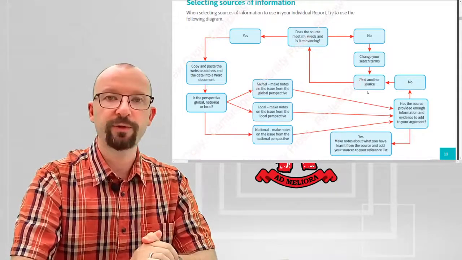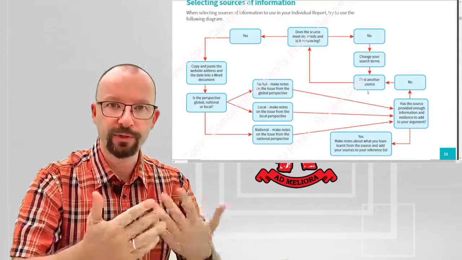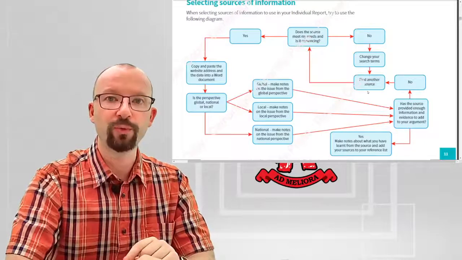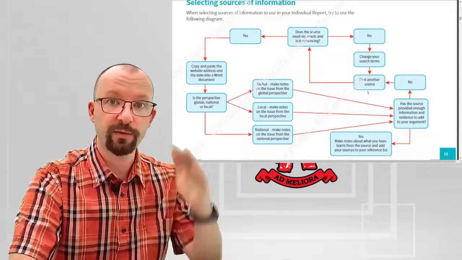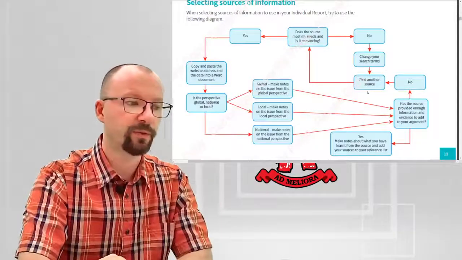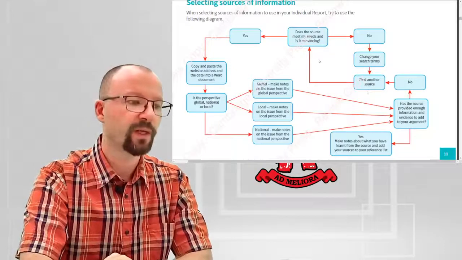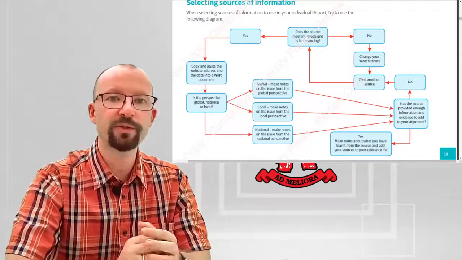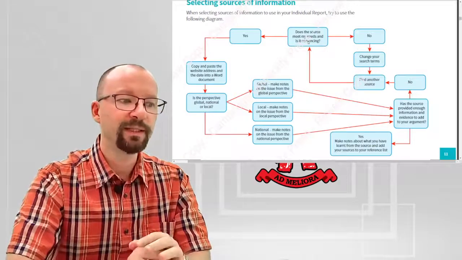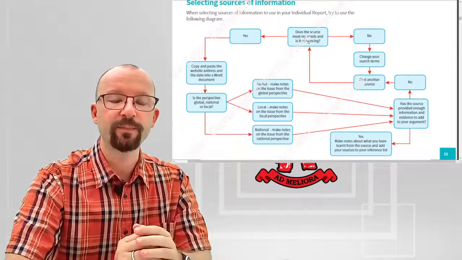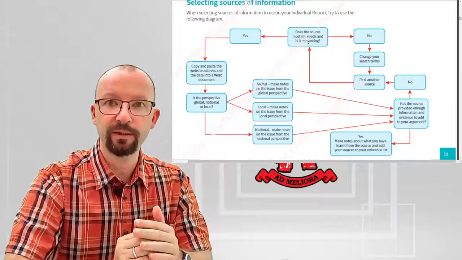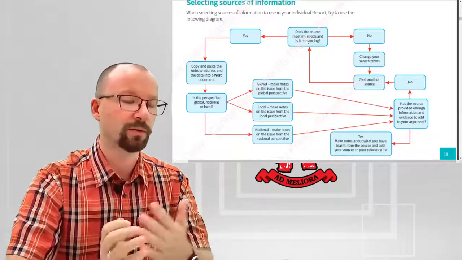So once you have your search term or your research question, you put that into a search engine, and then you'll have a very large list with all the different resources. Then you have to ask yourself the main question: does the source meet my needs and is it convincing? So then you look at the source and say yes or no.